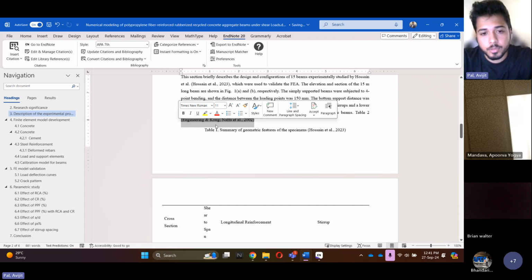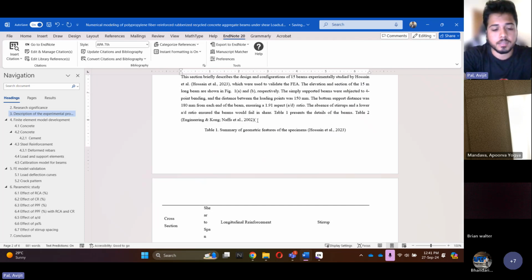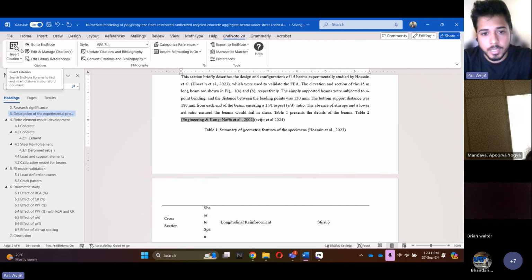Because if you want to add like this, like if I want to add my name, it doesn't look good. If it's side by side, you have to do it in a bracket. So click on the reference, go to insert citation and insert your citation. If you do it here, it will be a different citation, so it will not be in the same bracket.